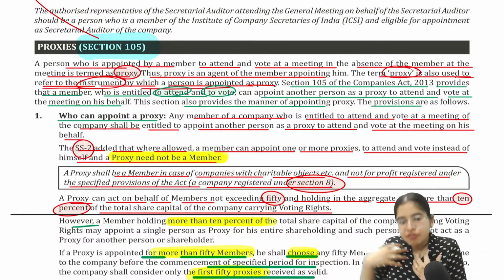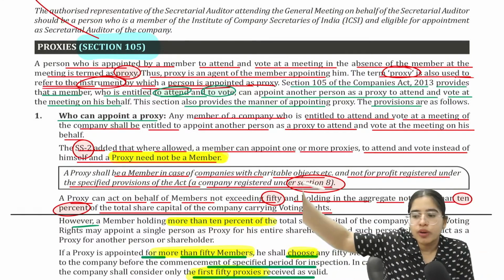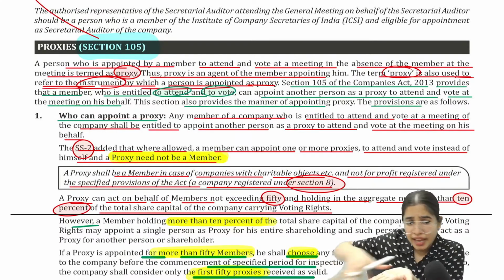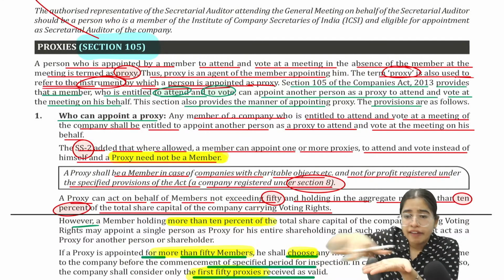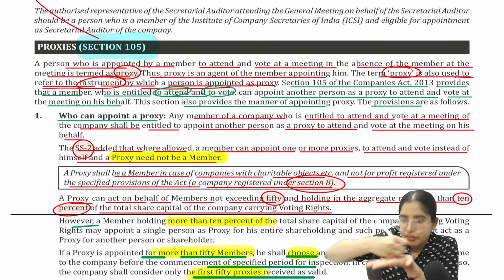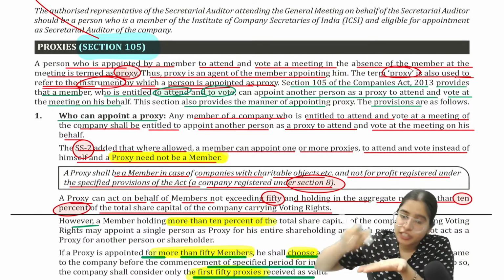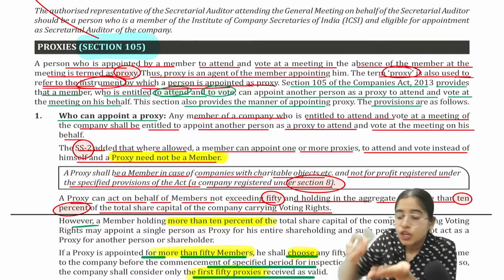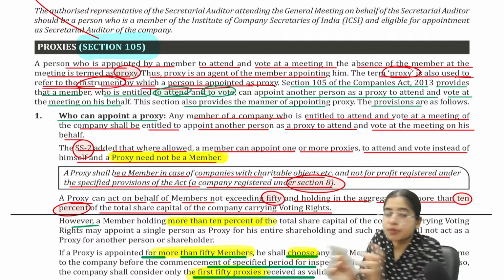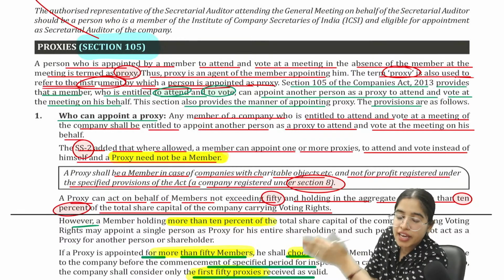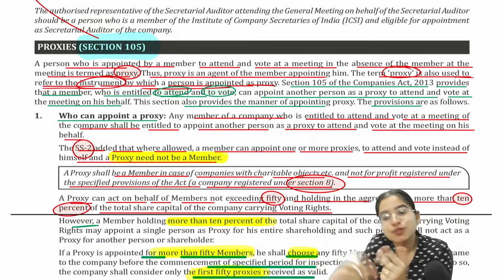Also, I will give Khushi the right to attend the meeting on my behalf, so I will execute a written document in which I write that I am authorizing Khushi to attend the meeting on my behalf, and that document through which I am appointing Khushi as the proxy is also known as proxy.